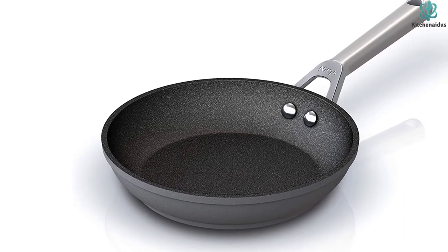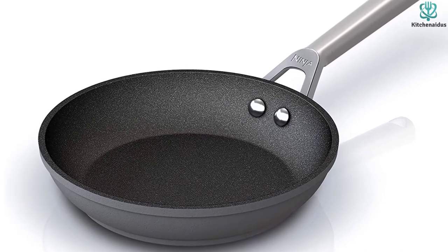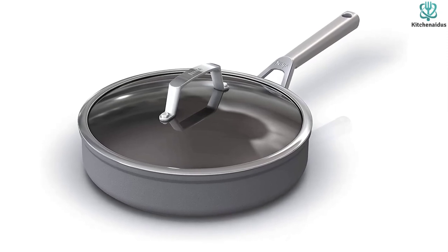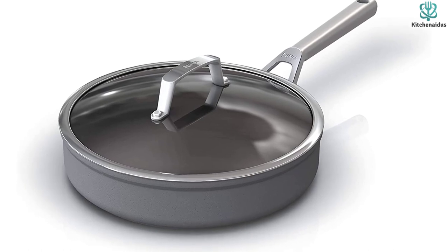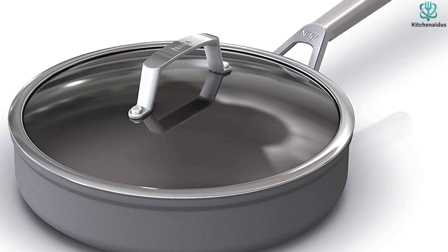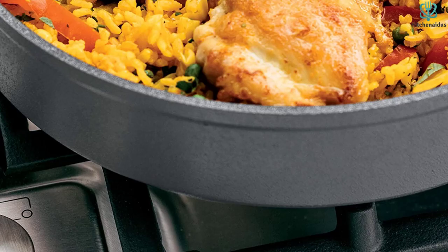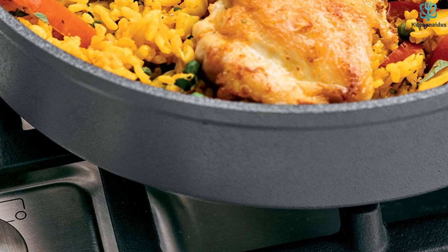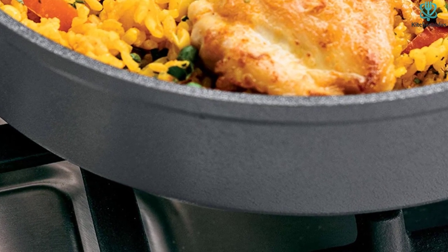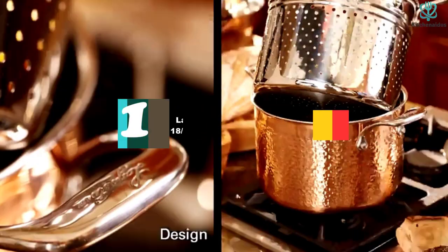During both lab tests we enjoyed how versatile these pans are — unlike traditional nonstick, they can be used on high heat, providing great even heating on an induction burner. We did notice slightly less even heating on other types of stoves, but nothing ended up sticking. The handles are less slippery to hold since they are made from brushed metal versus polished stainless steel. The only drawback was that the frying pans don't have a sloped edge, requiring you to nudge your eggs onto your plate with a spatula. Cleaning is pretty effortless — the extra tough finish means you can simply place them in the dishwasher.